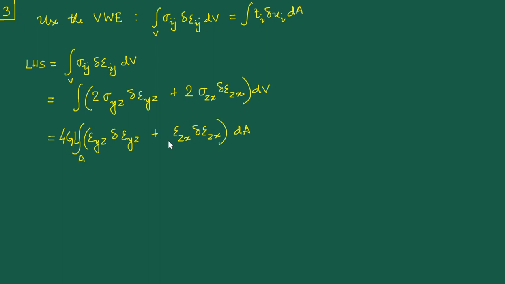So that integration with respect to dz, that is just alone, and that just contributes an L. Okay, so we have done these kinds of things many times earlier. I'm not going into the details of that. All right, now we have this 4GL. Now it's time to substitute the expressions of this epsilon yz and epsilon zx from what we had obtained in the previous page. So let's take a look here.